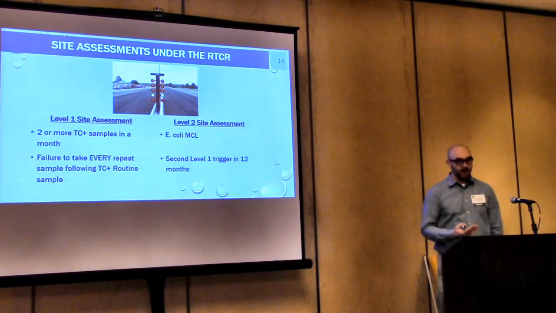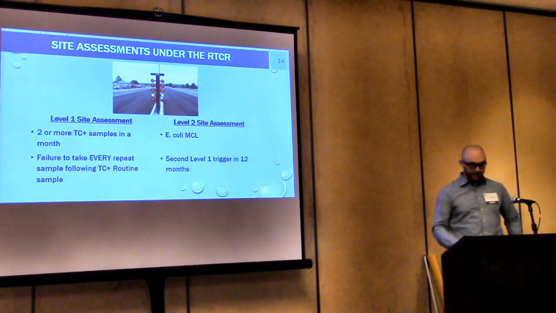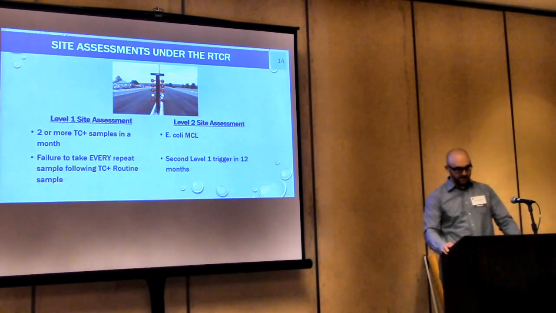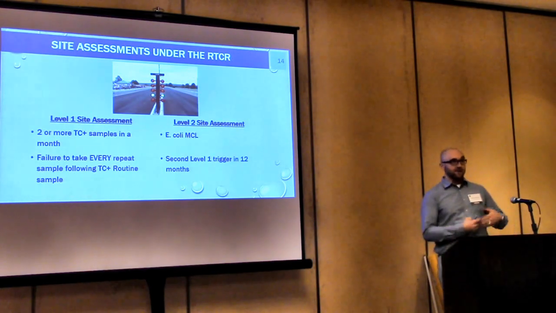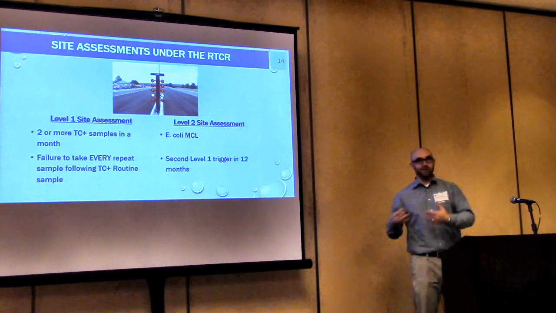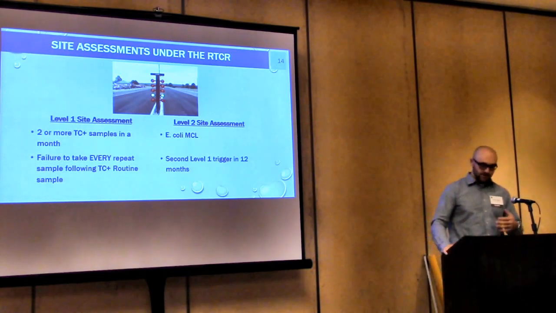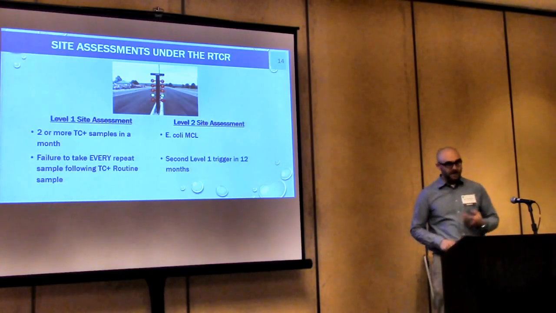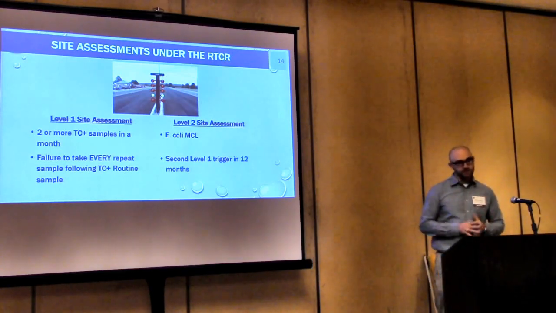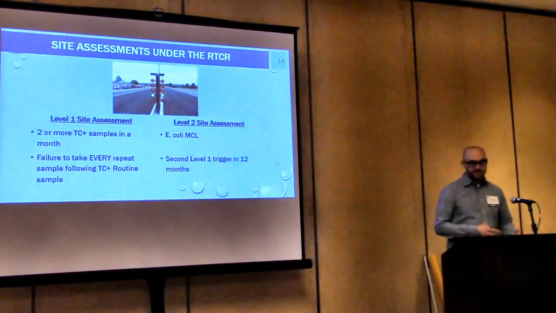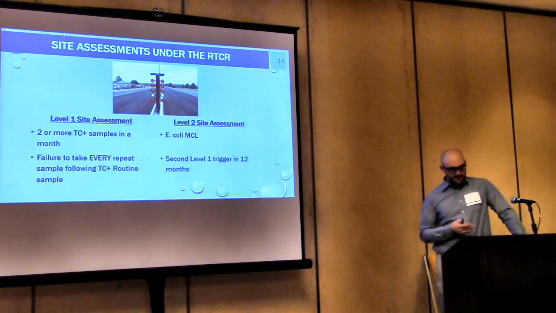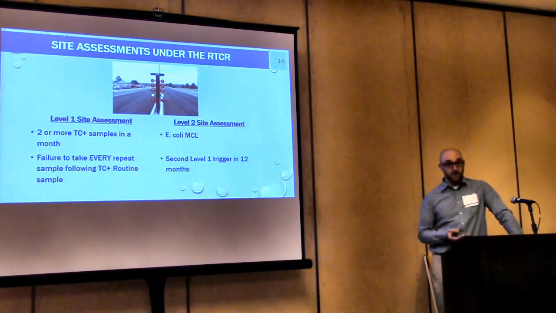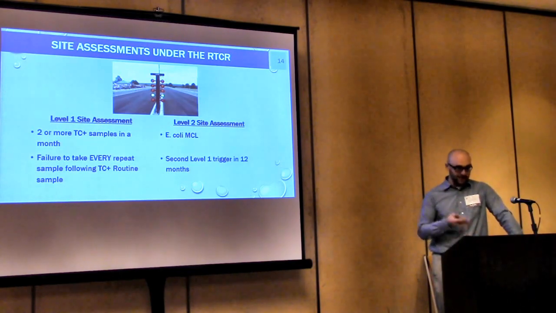Like the TCR, the revised total coliform rule requires routine and repeat sampling. Things change a little bit, I'll get into the specifics. But basically just think, if you take a routine and there's a positive, you will be taking repeats. So if 2 or more samples in a month are total coliform positive, it indicates that the system may be vulnerable to contamination. Because the system is vulnerable to contamination, the system needs to go out and conduct an assessment to determine what the sanitary defects are that could be causing the contamination and allowing it to get into the system.